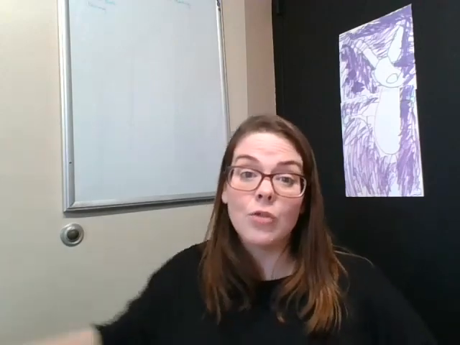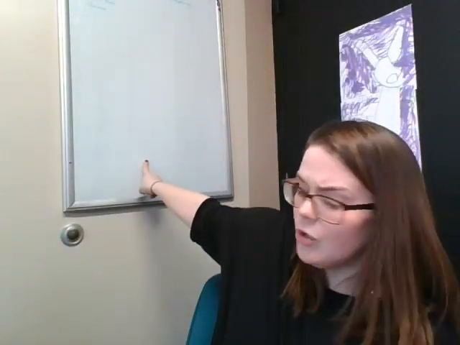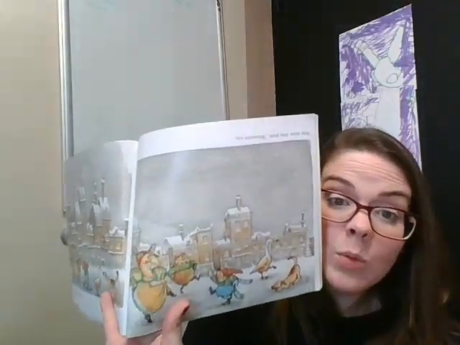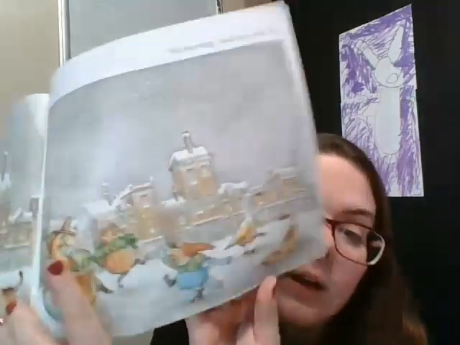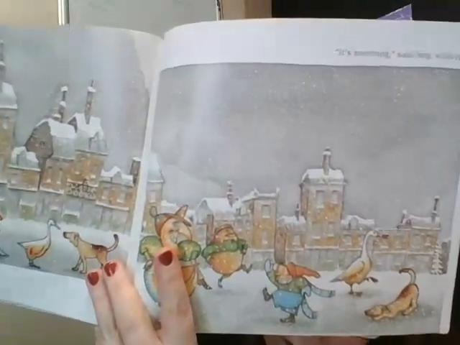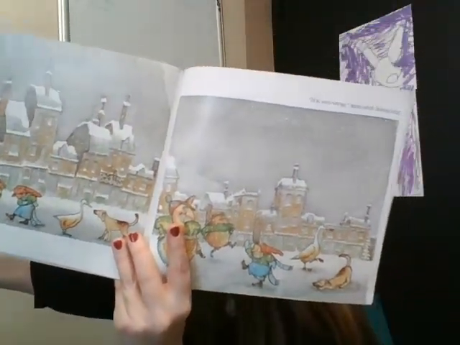Now we're going to have to be creative with our drawing, because can we draw white snow on white paper? No, it won't show. So we'll have to get creative. Maybe we'll pick a different color to be our snow. I'm going to start off by drawing this little boy and his dog, because they were with us throughout the whole story, and they were really excited about that snow.